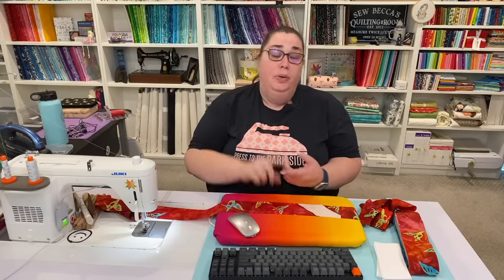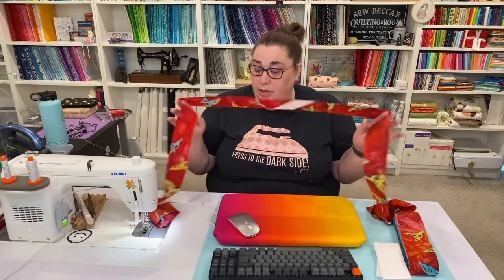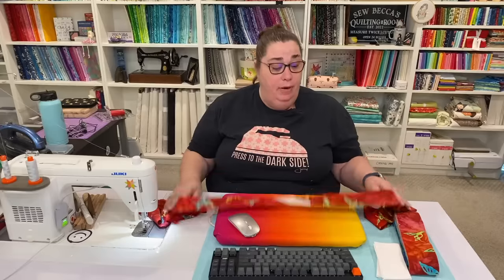Three choices that you need to make when you pull your jelly roll. Choice number one, starch or no starch. Mom is starching all of the strips in her jelly roll race. I am not. So I've got my jelly roll race laid out here in front of me. That's choice number one. Choice number two is the layout of your strips.